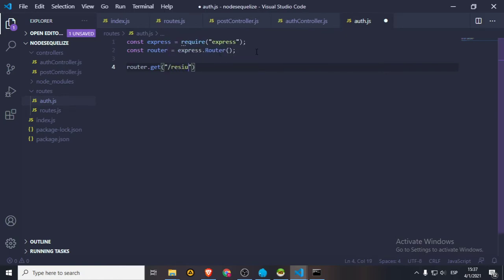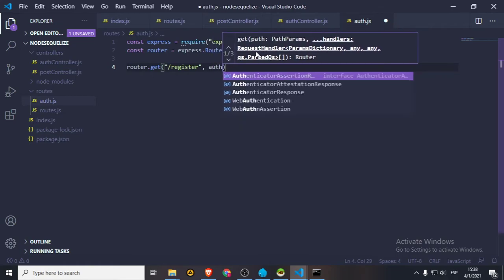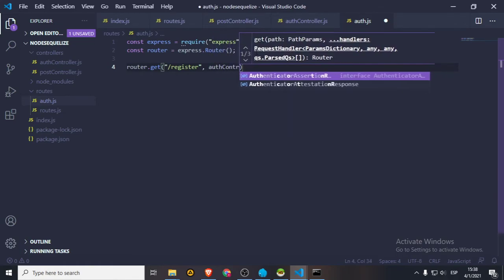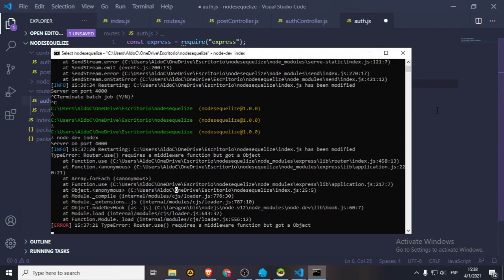So let's say register. And we're going to say authController show register. Okay. And we're only going to add this route only to stop the application from complaining about that.